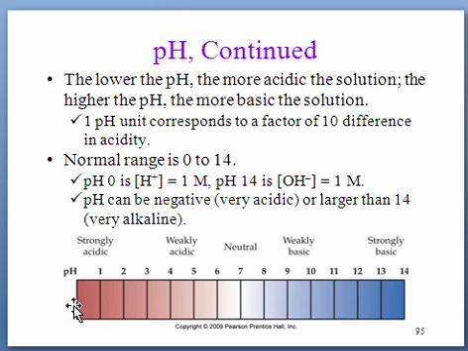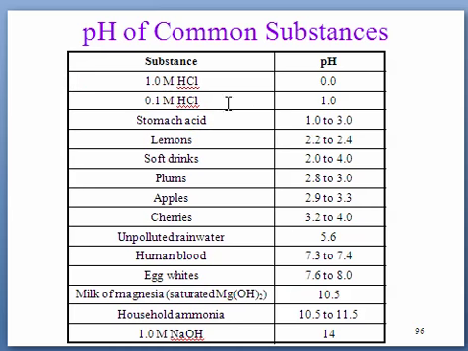So here's our pH range. Below 1, very acidic, up to here at 14, strongly basic. We can have pHs greater than 14 or less than 0, but typically we don't. They're usually within this range. At 7, we have equal concentrations of H plus and OH minus. That's neutral pH.